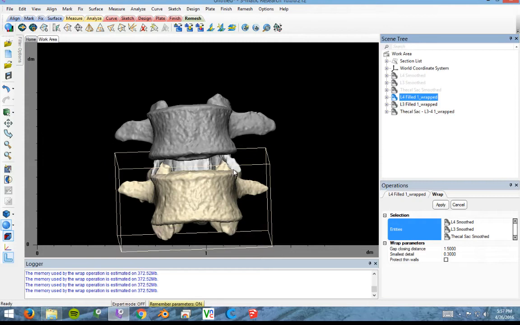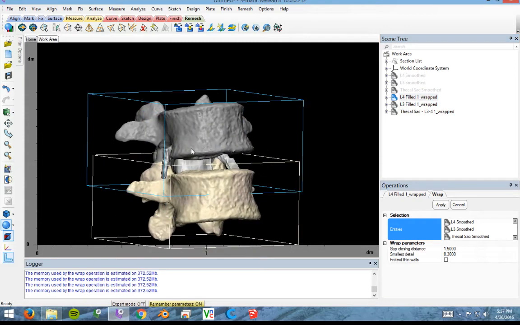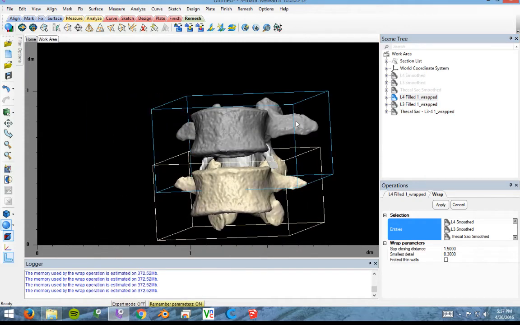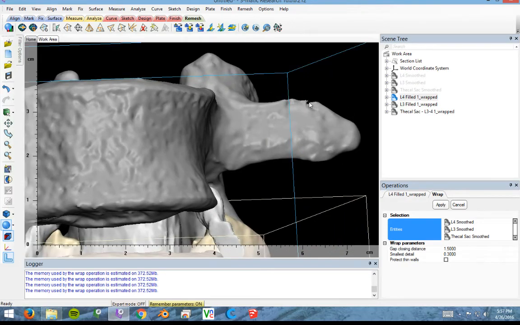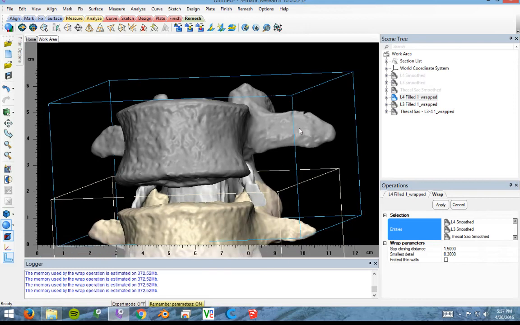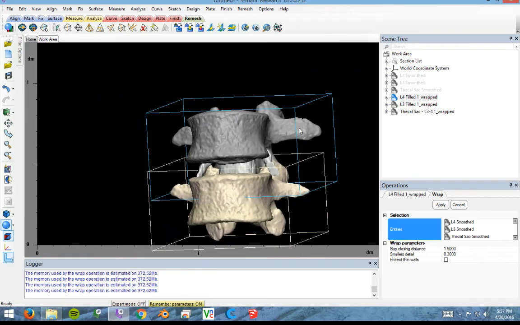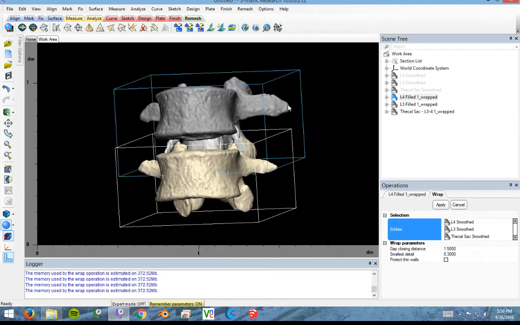But you can see here, it did a nice job of closing in the holes that we saw earlier. There are going to be some areas that don't completely fill in. And there are some CAD operations to do that. Sometimes if I have a hole that just won't close, I'll actually go back into the segmentation tool and fix it there. It's pretty straightforward. You just go in and with the multi-slice edit and add a little bit of segmentation there and re-export it to 3Matic. It's pretty easy to do that.